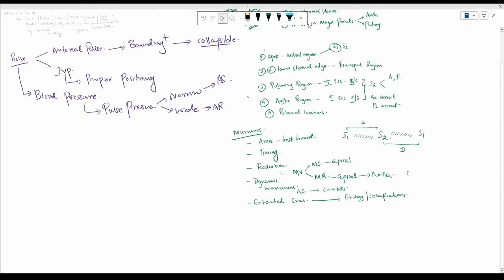And then you go for heart sounds in auscultation and explain the heart sounds, the murmurs, and then present the lung findings and comment on hepatomegaly. So you have to mention what is your diagnosis, what is the severity, what are the complications you found, and the possible etiology. And that is how you present a cardiovascular system short case.